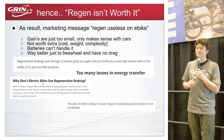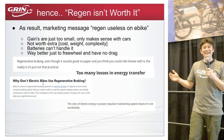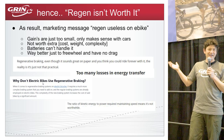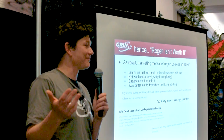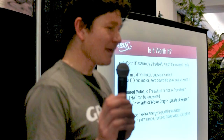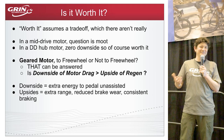With both mid-drives and geared hubs accounting for the majority of bikes on the shop floor, that rules out regen as a conceivable option for most e-bikes. Partly as a result, there's been a lot of marketing messaging from companies explaining away the lack of regen, claiming it's useless. You'll see this parroted on forums like Reddit and on company FAQ pages saying 'whatever you get back is so pitiful it's not worth it.' But 'not worth it' implies a trade-off, which we need to examine carefully.